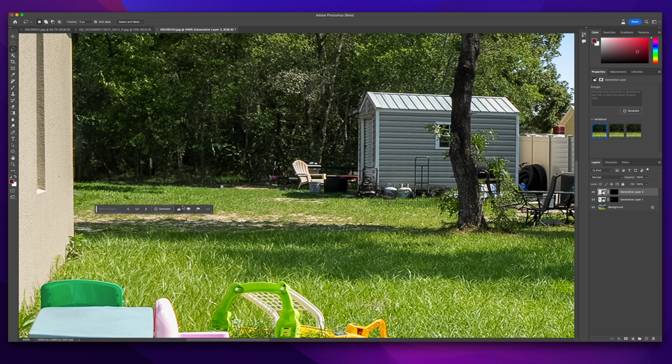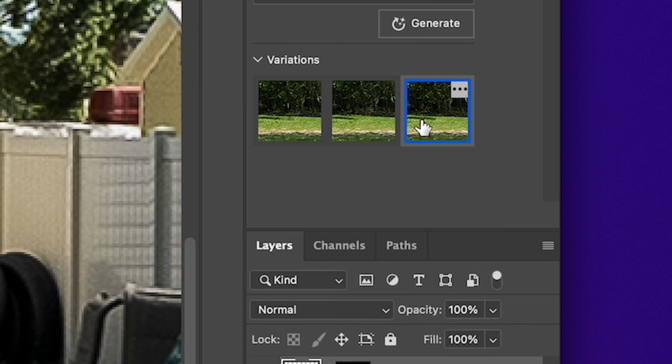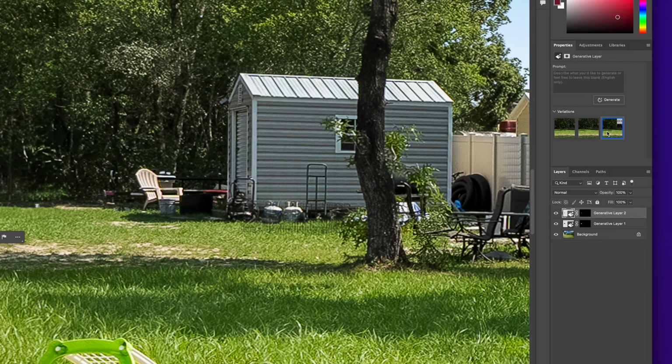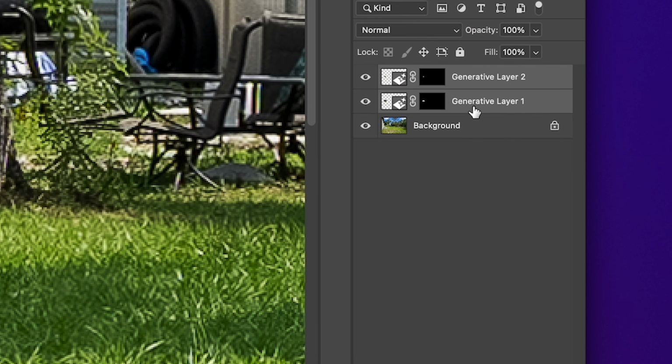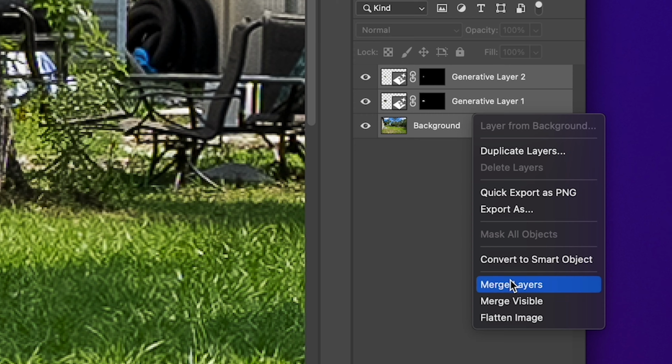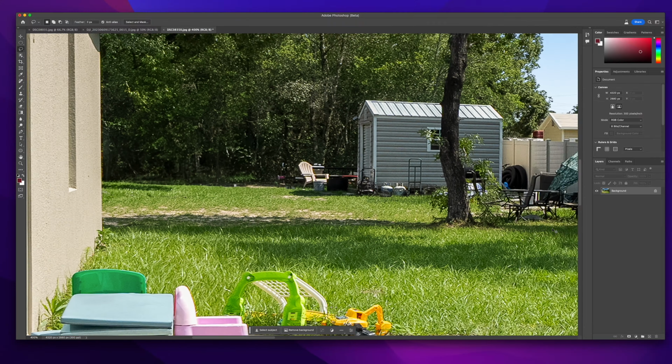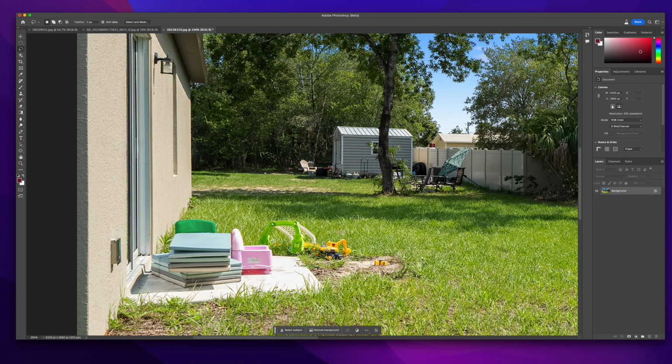So I went ahead and removed that tree because, again, I'm not sure if one's there. However, it'll give you some options of the backgrounds and what you think looks best. I think that this one looks the best. I mean, they're all subtle changes. And then the next thing I do is I like to merge these layers down, and then we're going to zoom back out. So that cleaned up the neighbor's yard, looking a lot less messy over there.